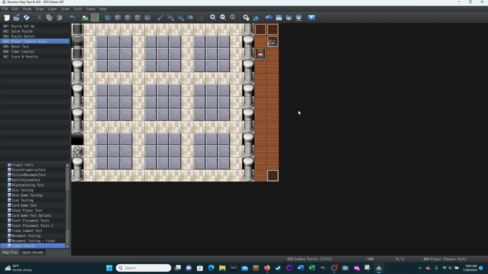I hope this is helping someone. I hope people can learn from this, even if they don't recreate the Sudoku puzzle. If they can learn something from it that they can use on something else they want to do, that makes it all worthwhile.